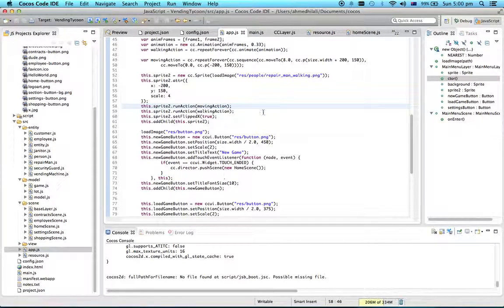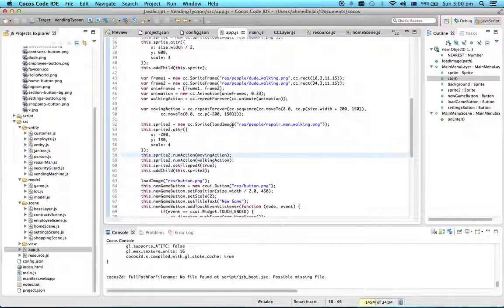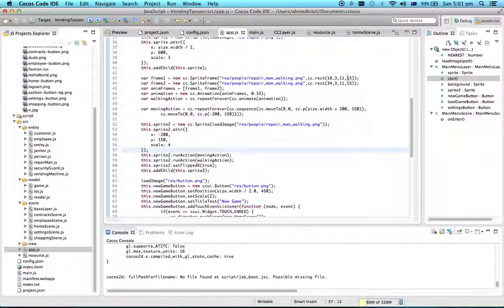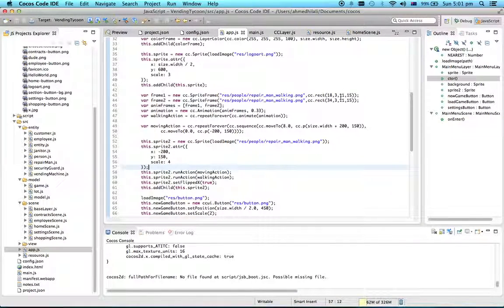Okay, let's see. Oh, I see. Okay, got the sprite frame stuff wrong. Fascinating. Somehow it's only showing his head. Oh, I see. It's this stuff.